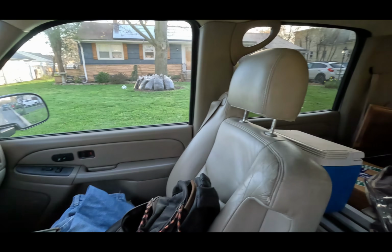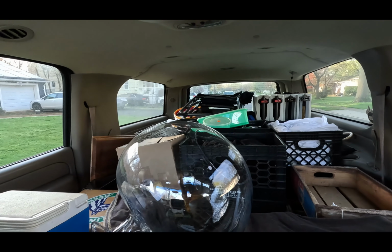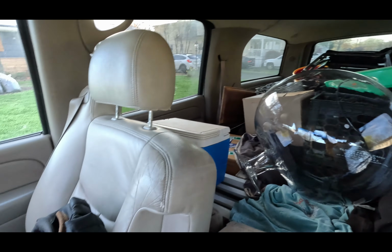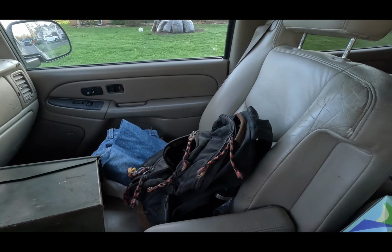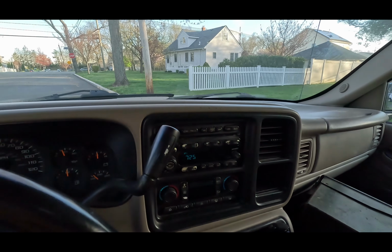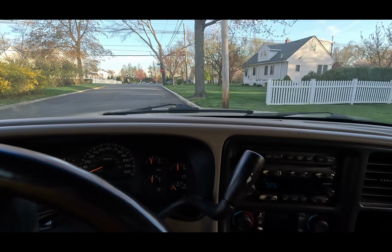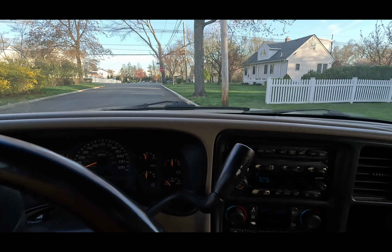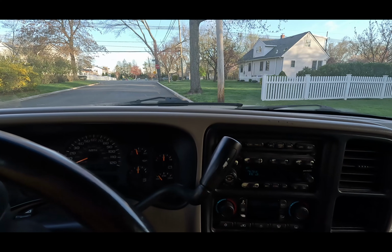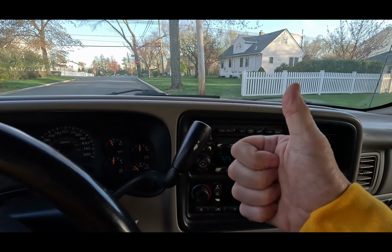All right, it's the morning of the show. The truck is all jam-packed and ready to go. I have GPS in. I'm only like 32 minutes away. They have a window of like 7:30 to 9:30, so I like to get there early because it takes me about an hour to set up my stuff. So I'm off to see the wizard.